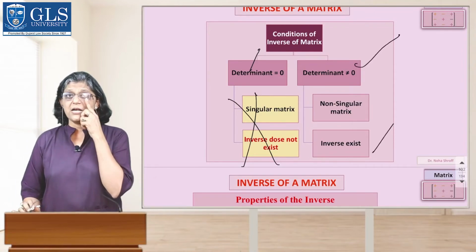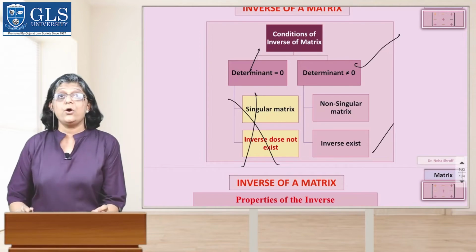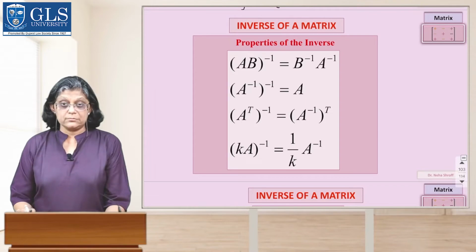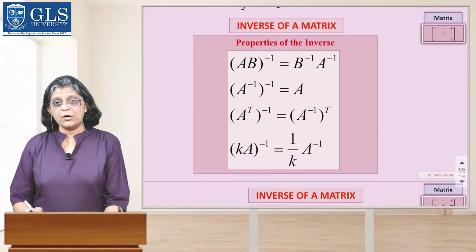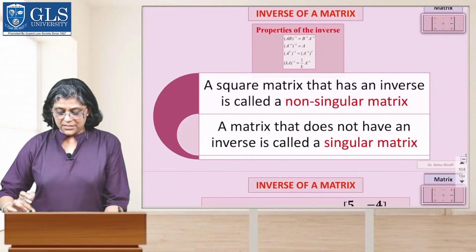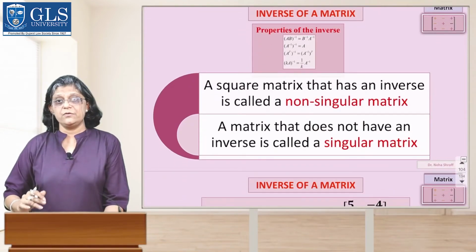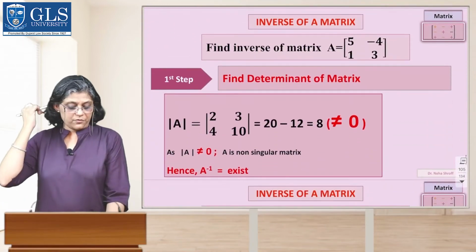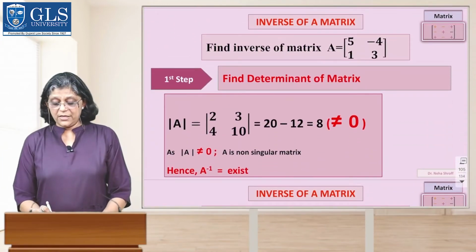Student, are you understanding what I am saying? Probably you are enjoying. These are certain conditions. Clear? Have a look at it. छोटे छोटे sums इसके base पे पूछे जाते हैं. Now let us understand. Again, we have understood the concept of inverse, singular and non-singular matrix. Now let us start with the inverse of a matrix. We have got, find the inverse of a matrix.